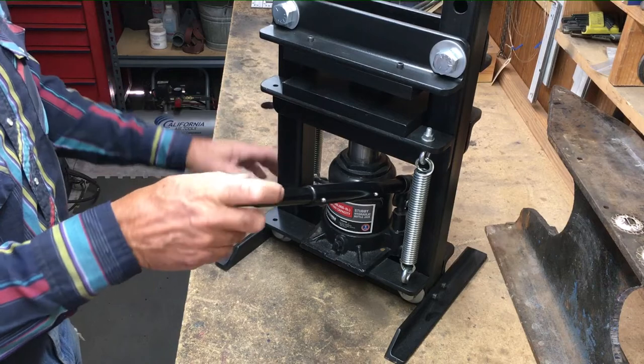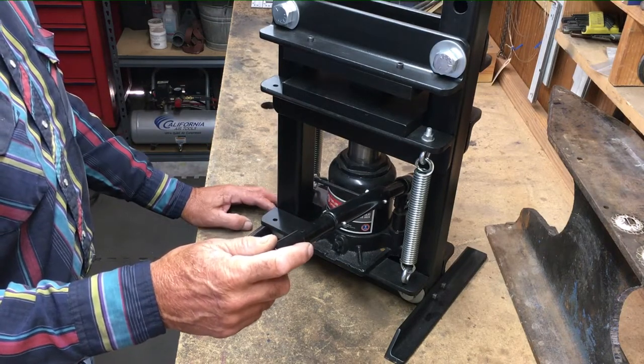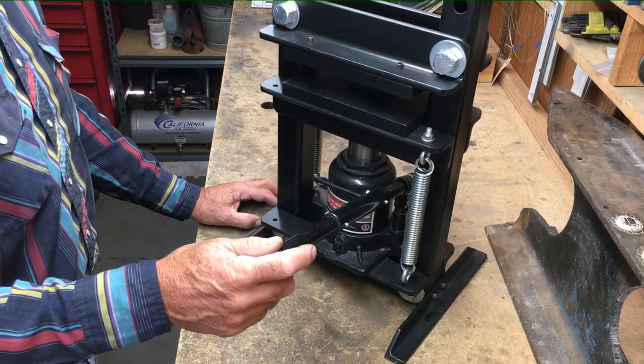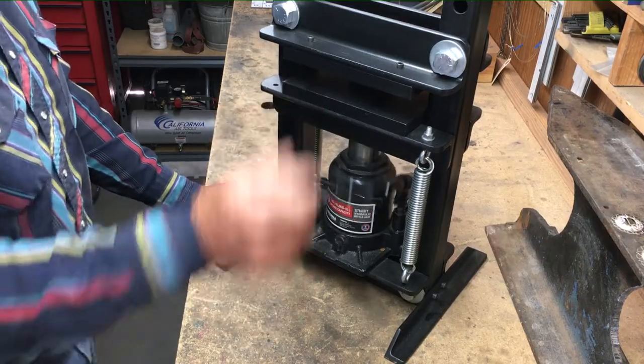This jack is 20 ton. It's probably overkill, definitely overkill for most things, but it's sure nice to have the power. And when I pressed out those buckle blanks, I mean, it doesn't even ask any questions. It just does it.